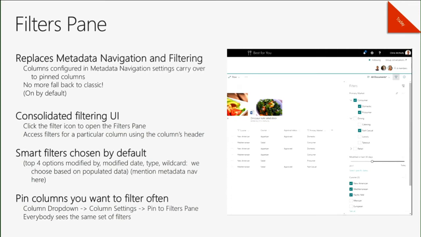The other capability that works really closely with it is something we introduced earlier this year called the filters pane. The filters pane is there to surface hierarchical metadata navigation, which has been supported in the product in classic mode for some time, as well as being able to let you drill into other columns. We're using Microsoft Graph, even if you've never configured the filters pane, to guess at the top 4 columns that we think would be most useful to you to filter on: dates when it was last modified, and the primary metadata columns that you've added. But you can also choose other ones that you want to filter on and add them permanently to the pane.